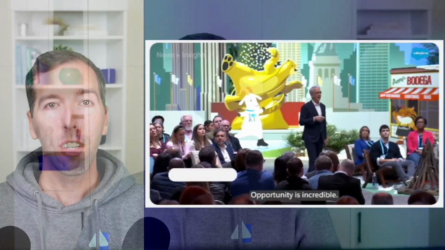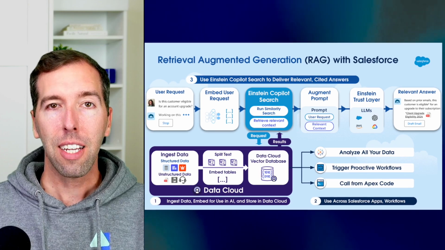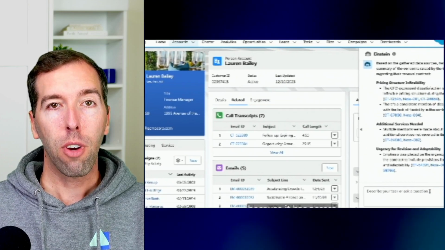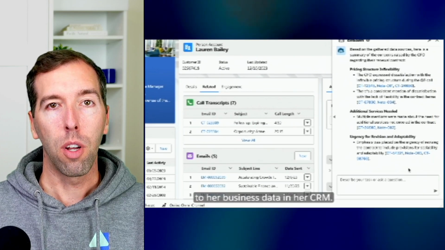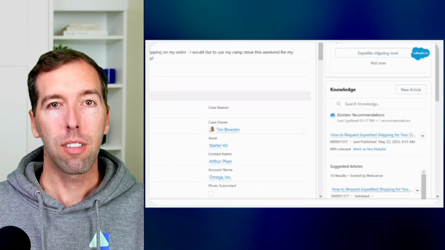I'm Mark Good, and Salesforce has introduced two new and very important capabilities that AI specialists need to get familiar with. First, we have the Data Cloud Vector Database, and secondly, we have Einstein CoPilot Search. These are both integrated as a part of the Einstein One platform. And the big breakthrough here is redefining how businesses can capitalize on unstructured data, bringing a new era of information gathering and, more importantly, decision-making for Salesforce users.